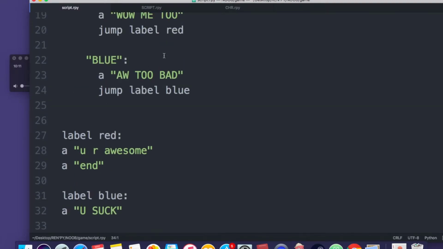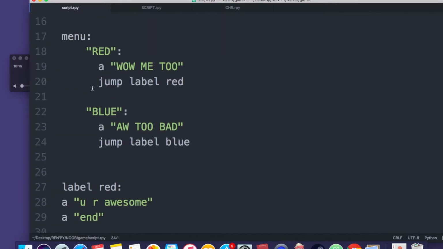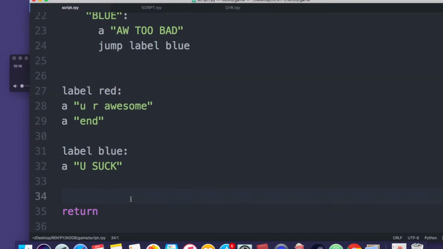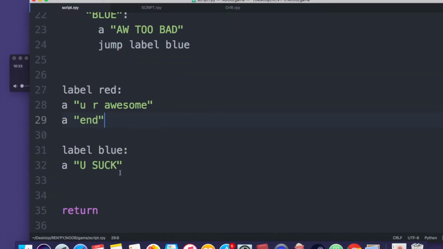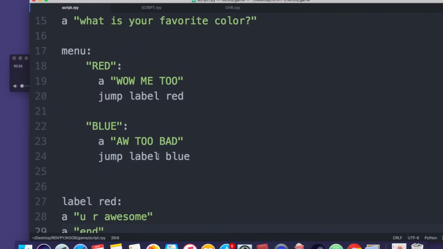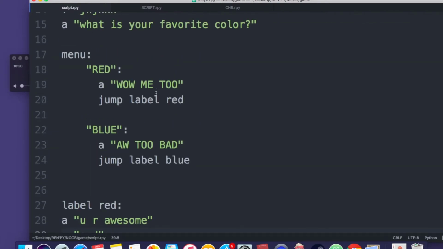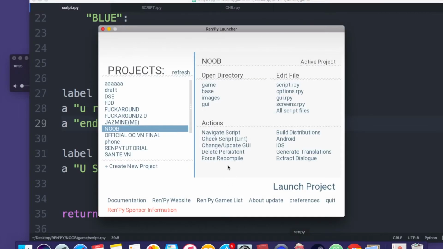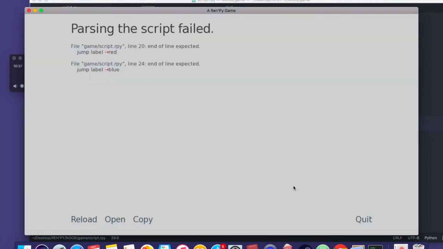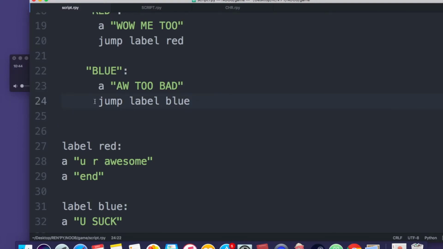Okay? So that pretty much means what you choose will make me say something different. So you can do that with this, but if you want to write quite a lot of text, it might be easier with labels. It might just be tidier. You'll find uses for it when you actually start experimenting with this. Oh, I messed up. You'll probably find that you'll mess up at paths like that.